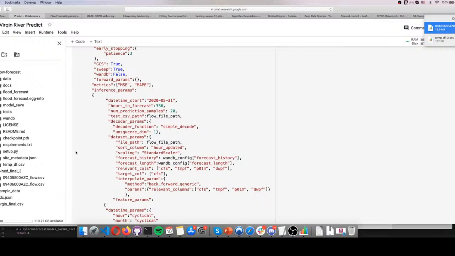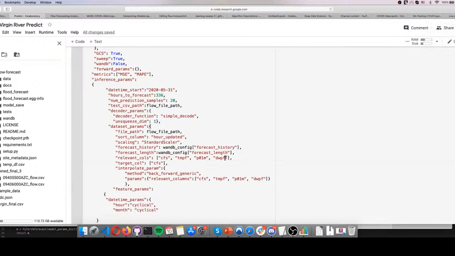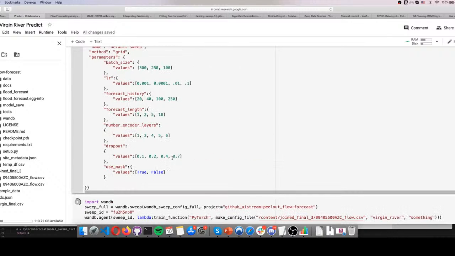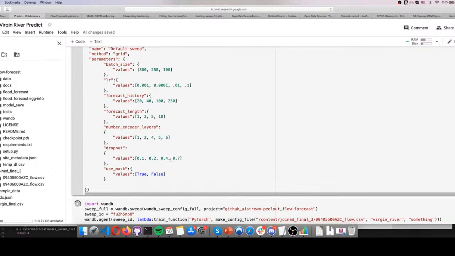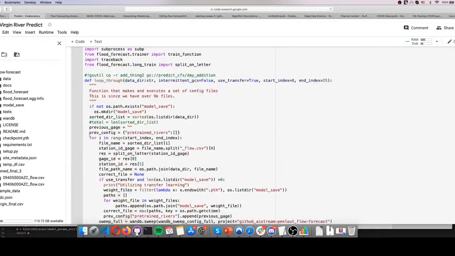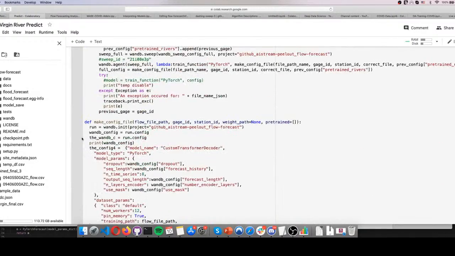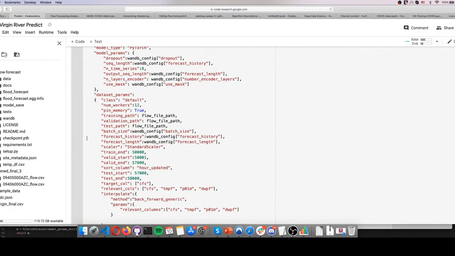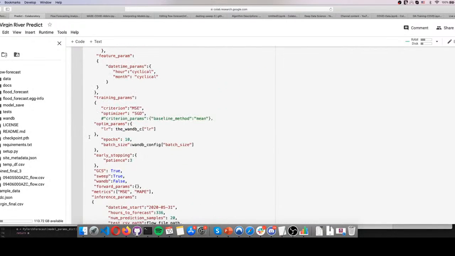Metrics. Dew point F. Dew point target CFS. What am I doing in some of these? Forecast history 20, 40. It's the number of time steps. I think this is a vanilla transformer, right? Yeah, this is kind of a vanilla thing.